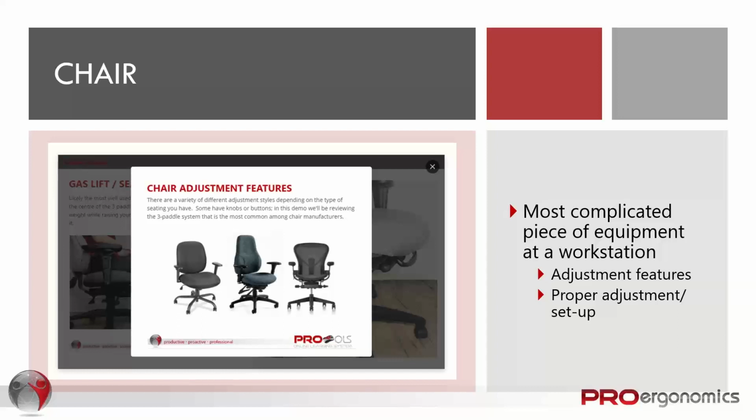Because everybody's adjustments are exactly the same, we just teach them how to use the chair that they have. In a home office environment, I think this is a bit trickier, because there is potential for the employee to be responsible for their chair, right? So as an employer, I have not provided the chair. That's one of the requirements for them to be able to work from home, that they have a fully adjustable chair, right? That's one of the requirements before I allow them to work from home. And so they now have to purchase that chair. And then what that means is that every one of those chairs in every home office likely adjusts a little bit different.